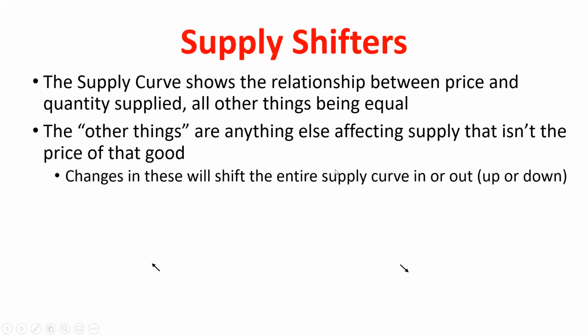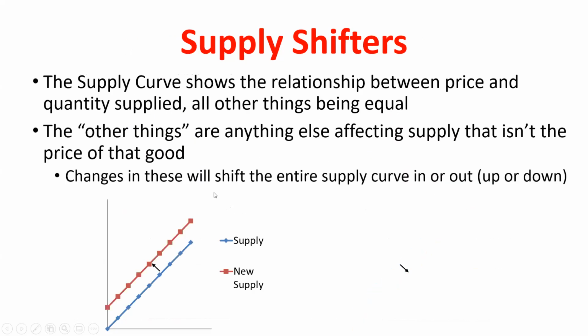So supply shifters. Going into this discussion, remember, we talked about supply as representing marginal costs, right? So really that supply curve you could read as, at each one of these quantities, this is the marginal cost of that quantity. If we go to this original blue supply curve, at this quantity, the marginal cost can be interpreted as whatever point we'd be at on the y-axis, right? So with supply representing marginal cost, we can see things other than the price of that good that change. And if anything other than the price of that good changes, we might see shifts in that supply curve.